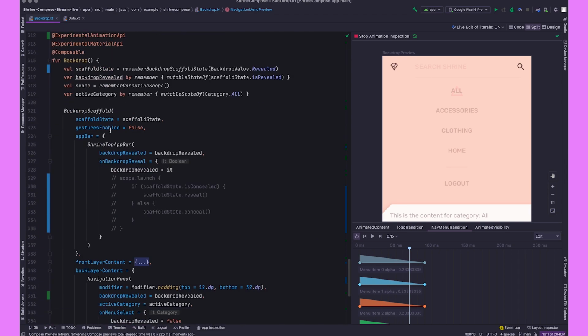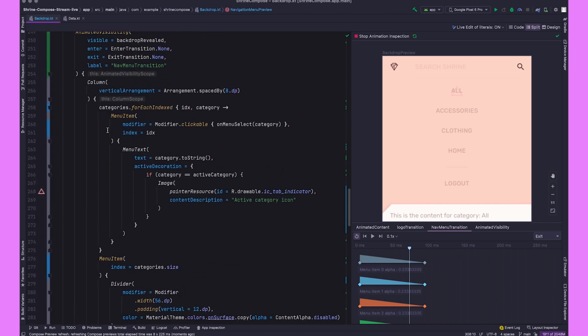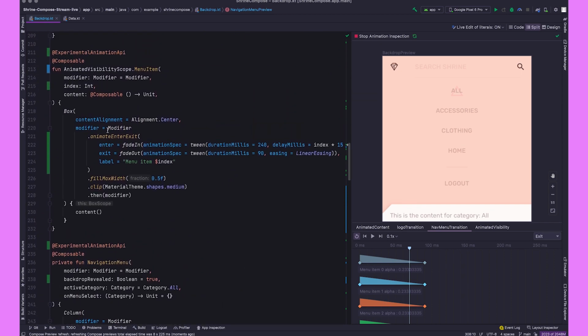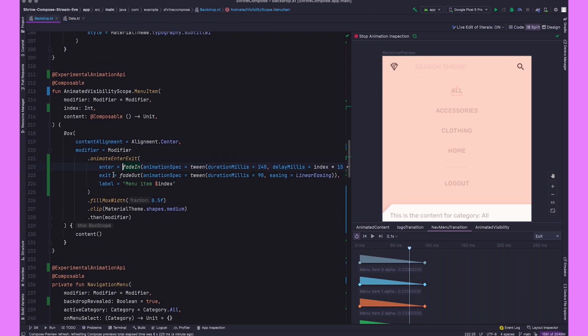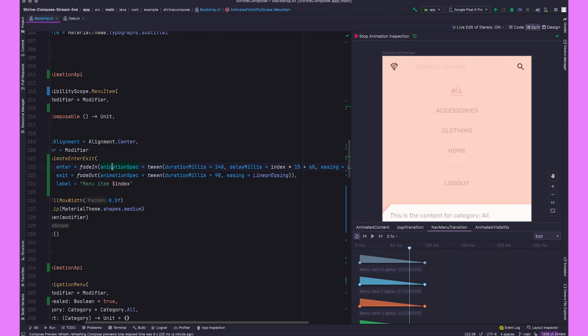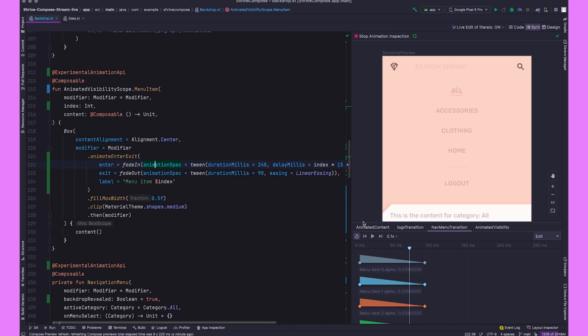Where did it go? I should really split this file or refactor this code into smaller files. Yes, so on the exit, it's not staggering. All of them fade out at the same time. But when we want them to enter, they all stagger. So it's disappointing I can't see that here.